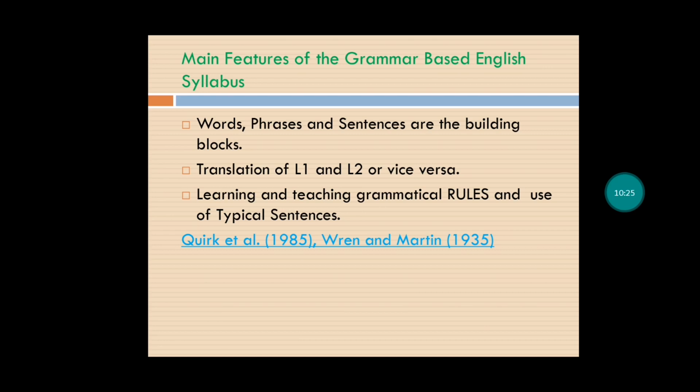the words are combined, for example, on the table, under the table. These become phrases, and then a bird is sitting on the table. So the sentence is the basic building unit of the grammar-based syllabus. The students are taught the sentence and everything within it: the vocabulary, the phrases, the kinds of words, word making, word shape, morphology, all described within a sentence. So the sentence is the building block for grammar-based syllabuses.